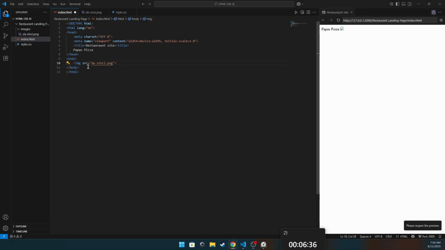IMG SRC equals the quotations, and then, do they want an H1 first? Welcome to the pizza. Why is my image not loading?